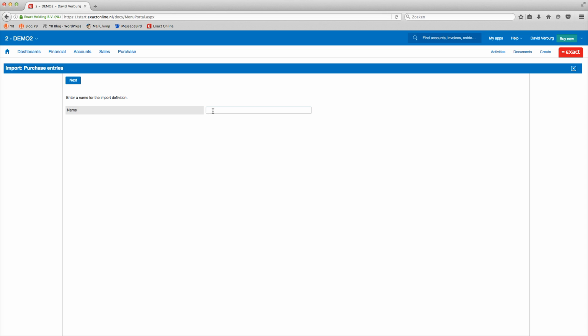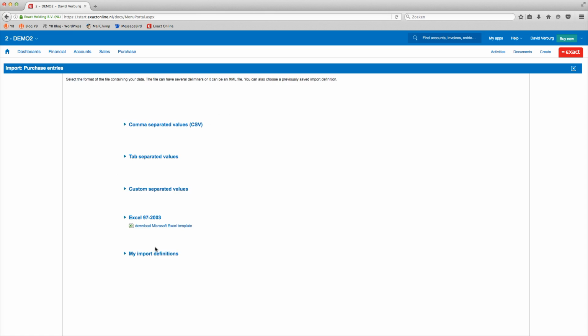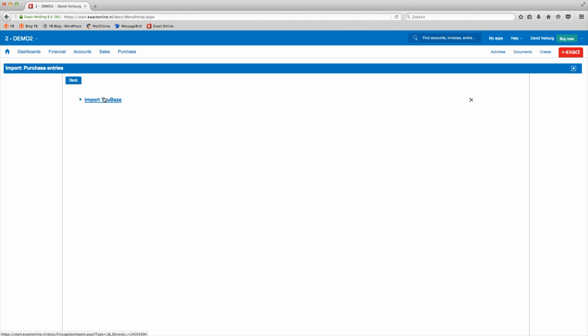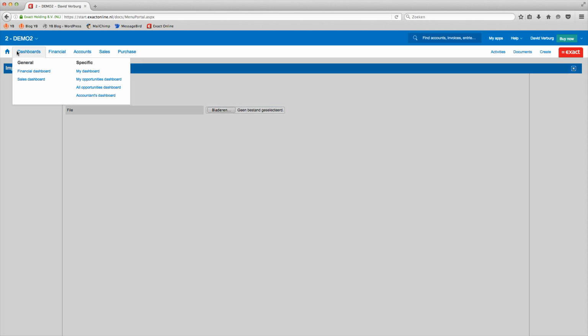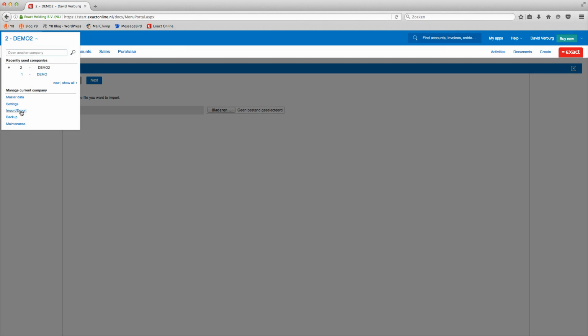Save the import definition again for future use. You can find it back in my import definitions. Click on no, because you don't need to change your import definition.